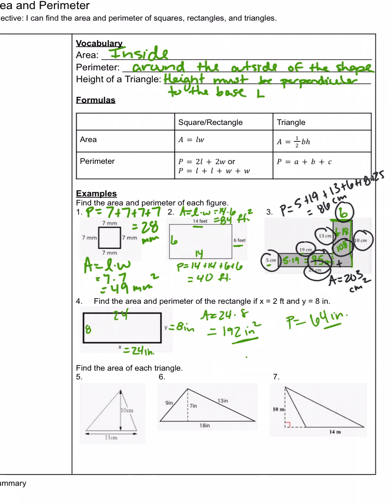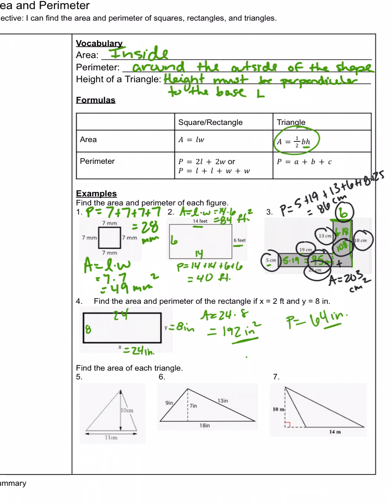Okay. For the triangles, numbers 5, 6, and 7, we're going to use the triangle formula. It's easiest to do the base times height first, because multiplying by 1/2 is really the same thing as dividing by 2. You can do whatever you find easiest. I find multiplying base times height first and then dividing that answer by 2 to be the easiest for me. And we said base and height of a triangle have to be perpendicular. That way we know what numbers we're looking at.